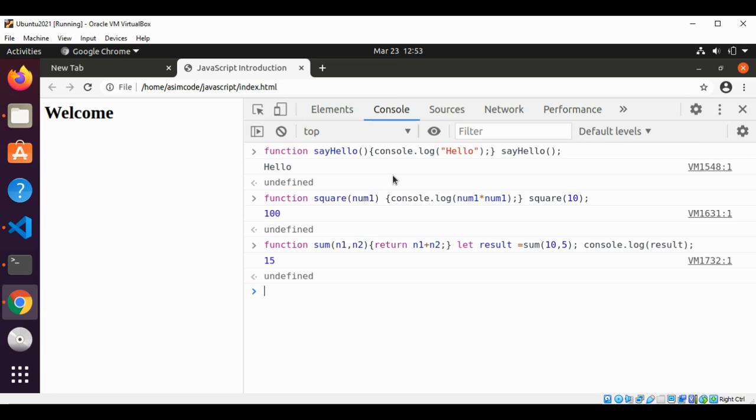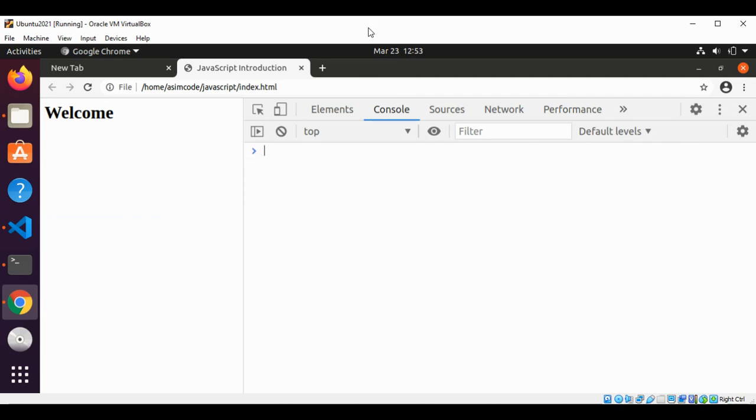Let me clear the console again. For example, we have const myArr, and the values are enclosed in square brackets, which denotes an array, and comma separated values.